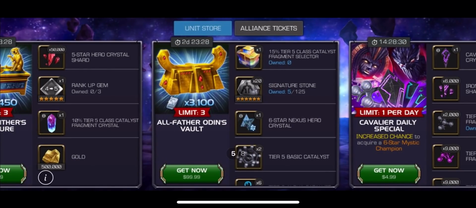Cavalier players, strategy is pretty simple. Only go for selectors. Only go for the Allfather Odin's Vault. I realize by saying that some people aren't going to be able to afford it, so I've discounted you from this discussion. But all things equal, just get the Tier 5 class catalyst fragment selectors. You need to take that 6-star to rank 3 and then save the rest of your money, and for that matter, your units, on a much, much better unit-based offer for Thronebreaker players. That is the Prof. Hoff strategy for Cavalier players on this July 4th weekend.